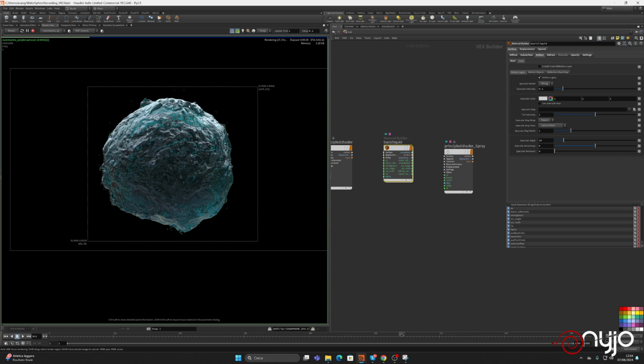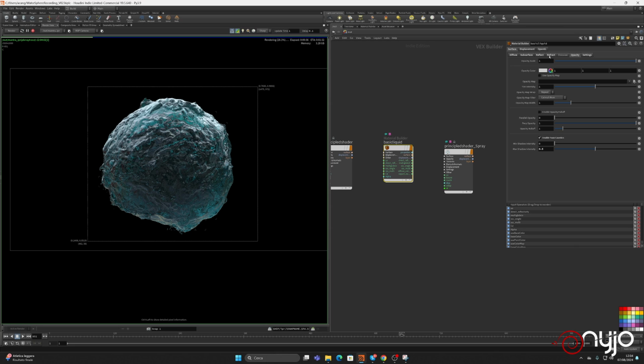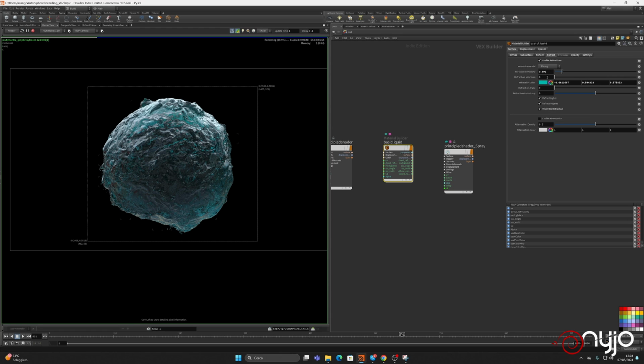I think that's nice. Let's see if something can be done more on the refraction and also the reflection. Okay, in the refraction. No, I think we can stay in this way.